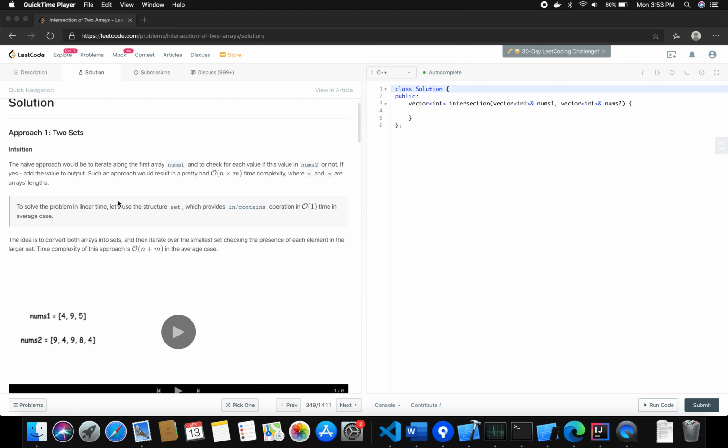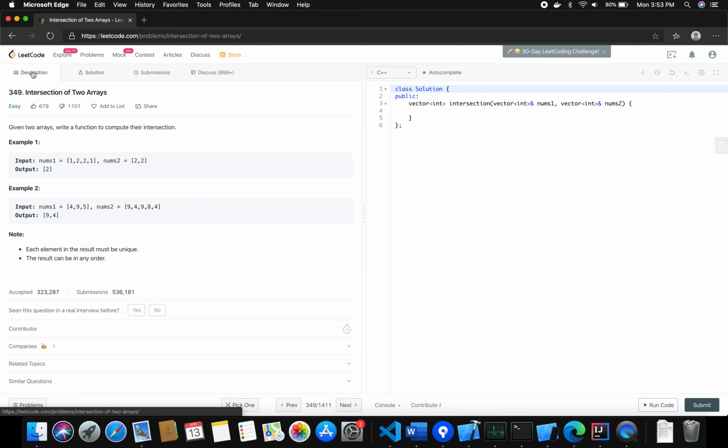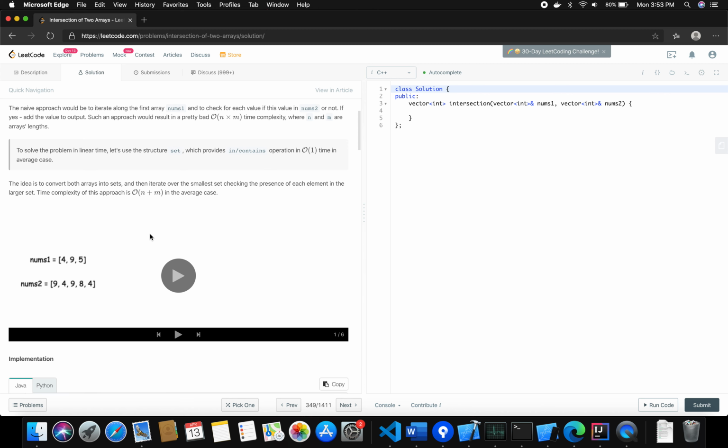So the question that we are doing is intersection of two sets. So let's say these are the two sets. We basically have to find the intersection. I think this is an extremely simple one. What we have to do is, this is the first array, this is the second array. Both of them can actually contain duplicate values also.